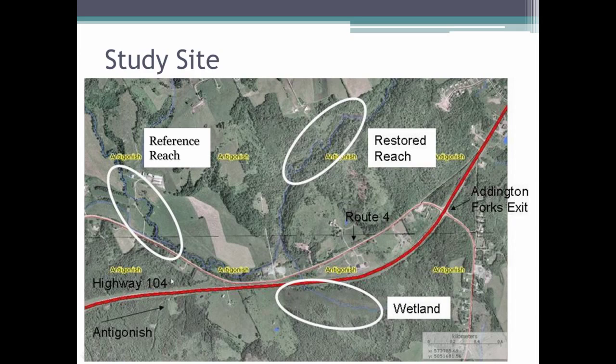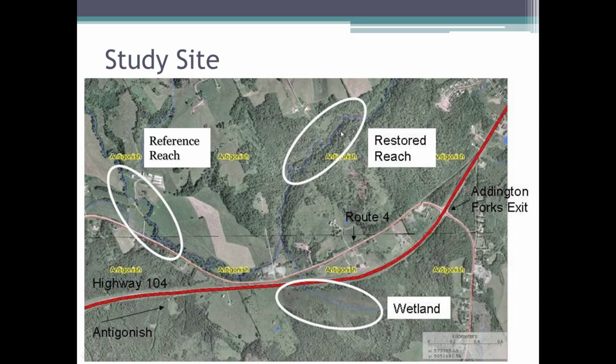So here's the specific study site. This is, as I alluded to before, just outside of the town of Antigonish here in northern Nova Scotia. The stream of interest is Brierley Brook, the same system that Bob Rutherford and Charles McGinnis did the original work in. We can see here, this runs along here. This is the existing Highway 104. The town of Antigonish is just up here in the upper right-hand corner. There's a wetland right here that I've highlighted, and right along the edge of this wetland is where the new highway was put. So the new divided highway is right there.